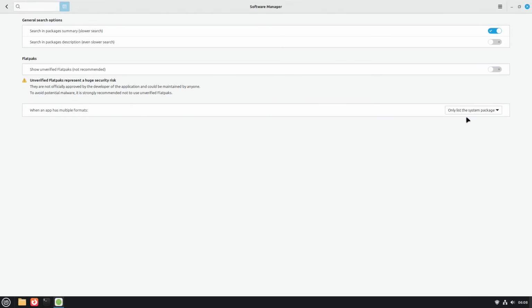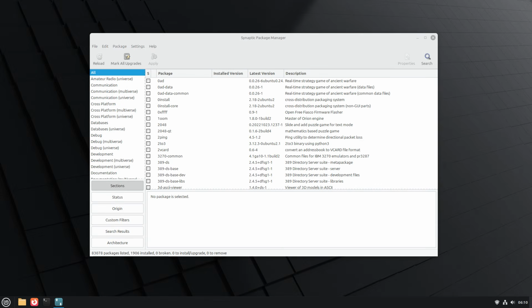My conclusion after this experiment is that it is not worth completely uninstalling Flatpak from Linux Mint. Instead, the much more practical solution is to set the Only List the System Package preference in Software Manager, so that you only see and install apt versions of applications. And for those who want even stricter control, Synaptic Package Manager remains an excellent choice.